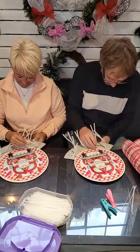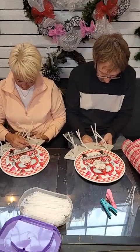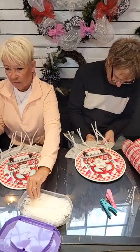Into the top, into the middle. Make sure the flat side head is facing the ceiling.